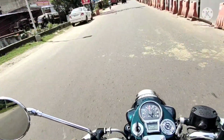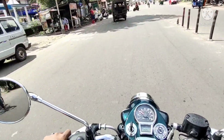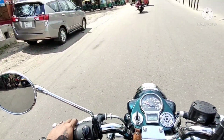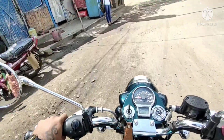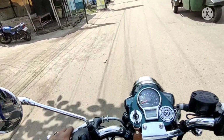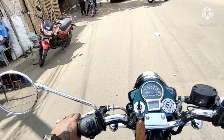So yes, the power is a little bit less, which I must tell you that Royal Enfield should think about, and in the next generation they should tune their engine in a different way, so that those who are heavy riders, those who give higher throttle to the motorcycles, will be happy.